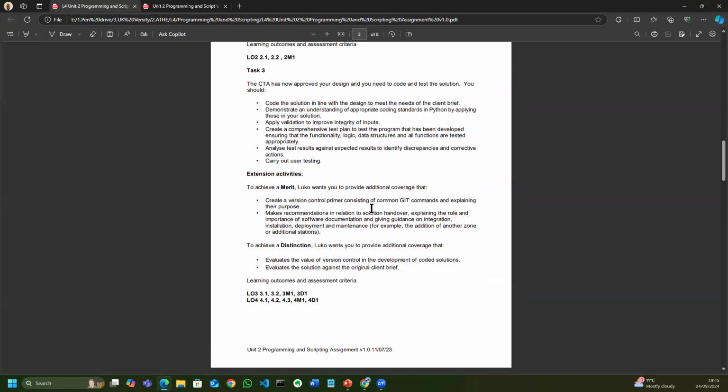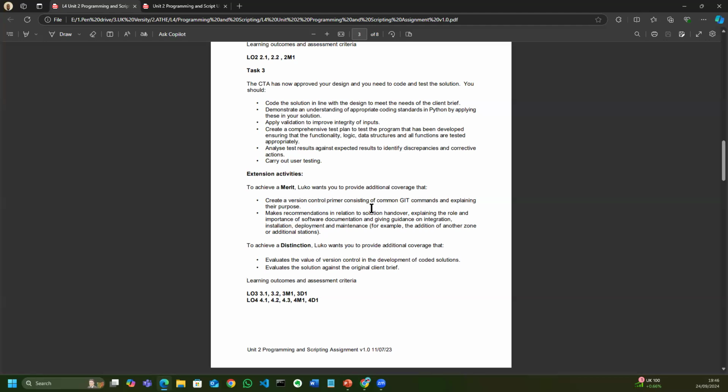You should code the solution in line with the design to meet the needs of the client brief, demonstrate an understanding of appropriate coding standards in Python by applying this in your solution, apply validation to improve integrity of inputs, create a comprehensive test plan to test the program that has been developed, ensuring that the functionality, logic, data structure, and all functions are tested appropriately.